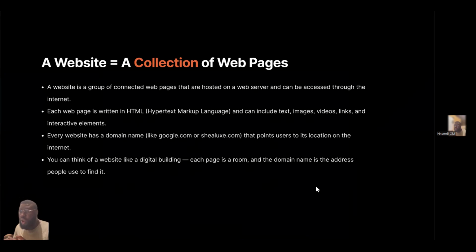Your host is where all the information about that website is hosted, right? So you have all your details on a host. You need a domain name to point to that host to grab all those details and show you a web page. When you say google.com, the link tries to connect to the Google server, pulls out the text, images, everything, and shows you a web page. So a website is a collection of web pages.